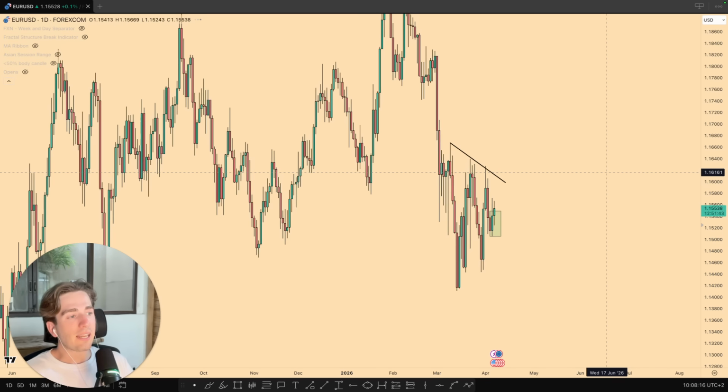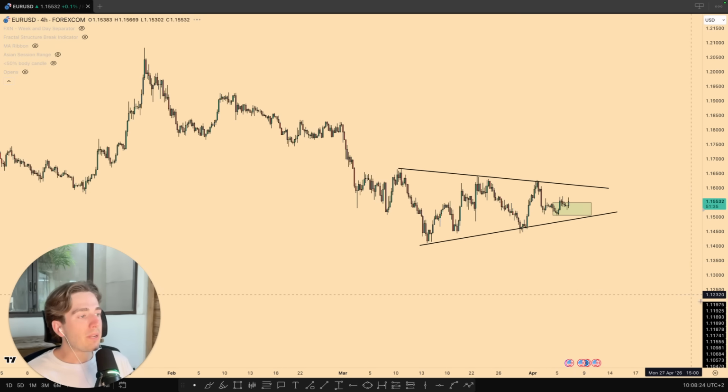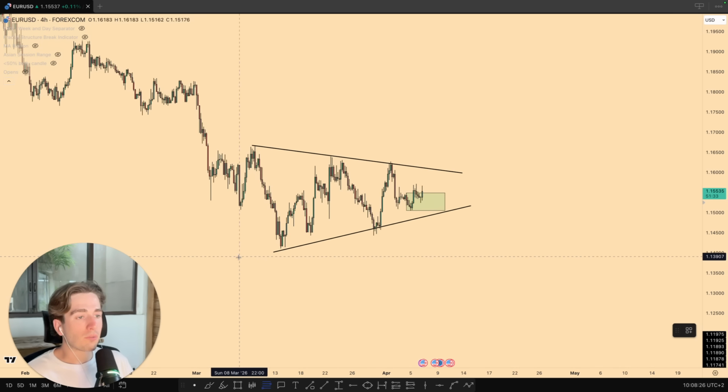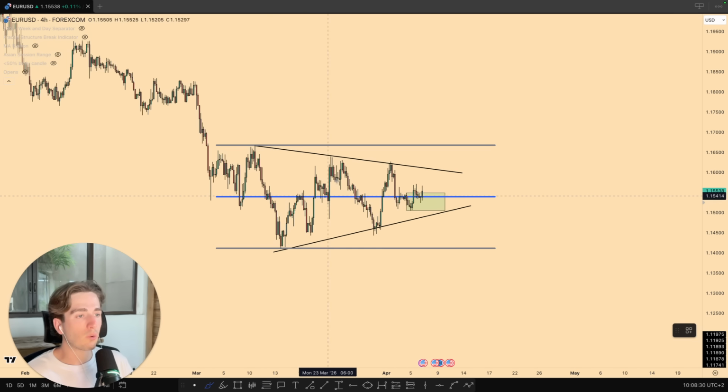Looking at Euro USD here, we all agree that we are pretty much in a squeezing formation where Euro USD is waiting to break out in either direction. We're currently trading in the middle of the range here, because the range for myself is from the low towards the high, and we can see that we're currently stalling around this 0.5 fib level, which is acting multiple times as an area of support and resistance.